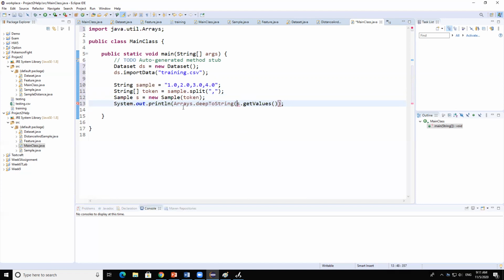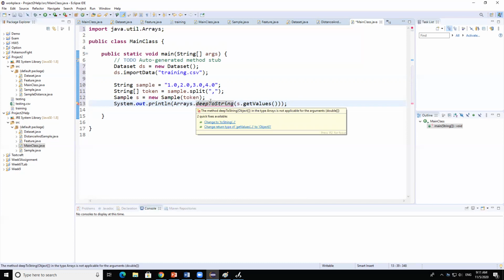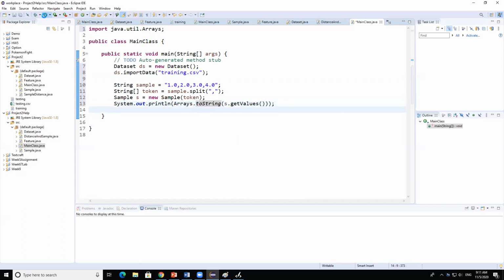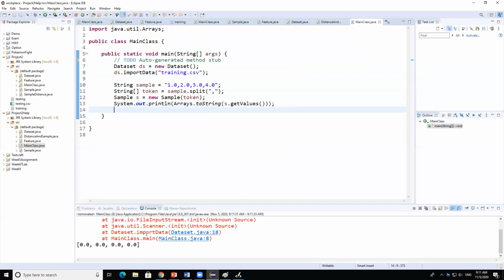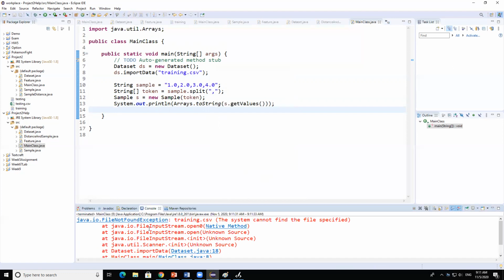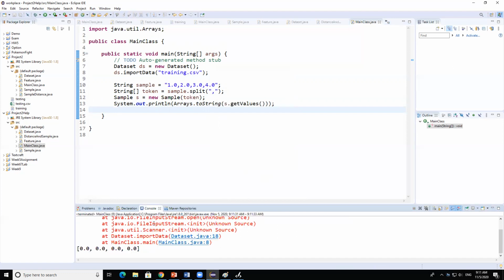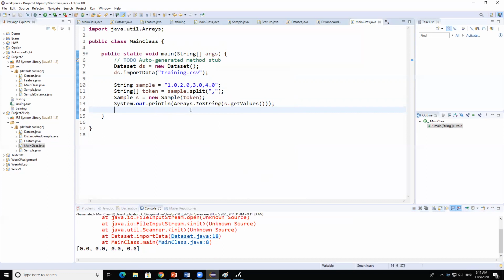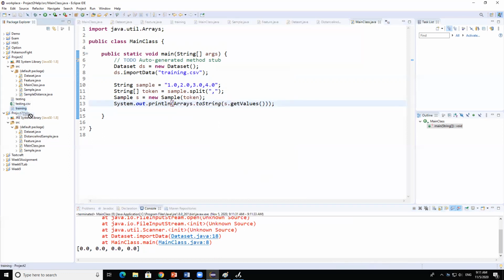I'm going to try what this deep2string is, because Eclipse really wants me to call this deep2string. Yeah, it's not even right. So you run this code, you realize, oh, there's a bunch of problems. Well, first of all, it's file not found. So that's a problem. Oh yeah, because the training is not imported in here. There we go.